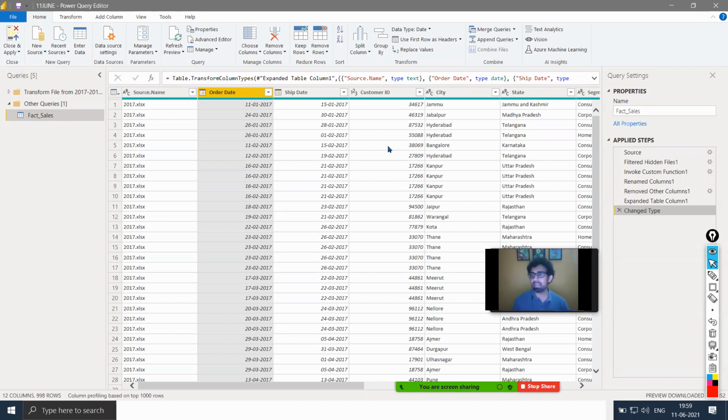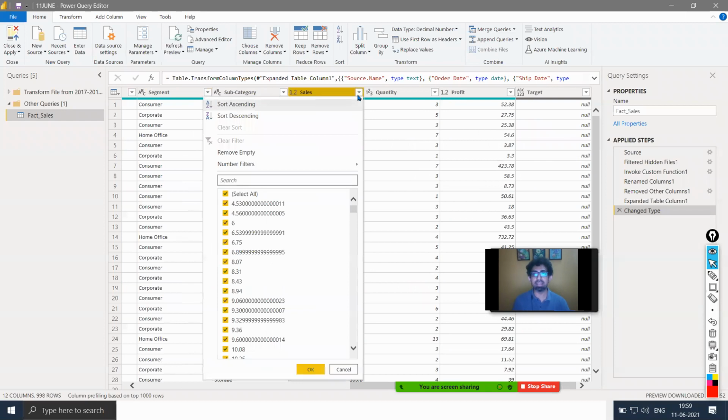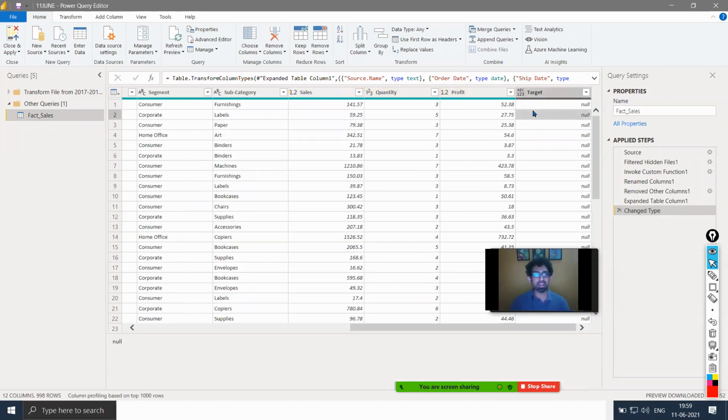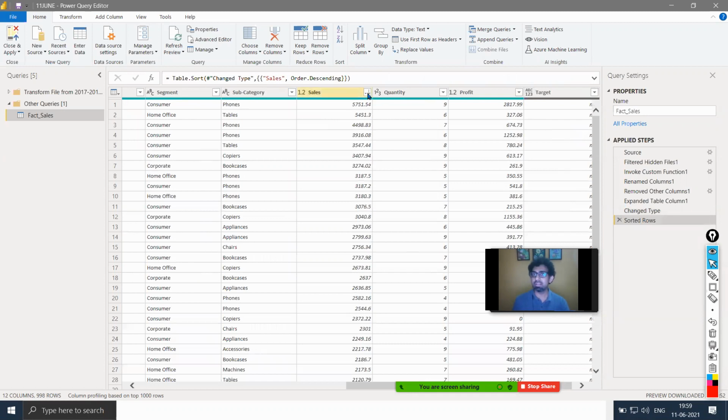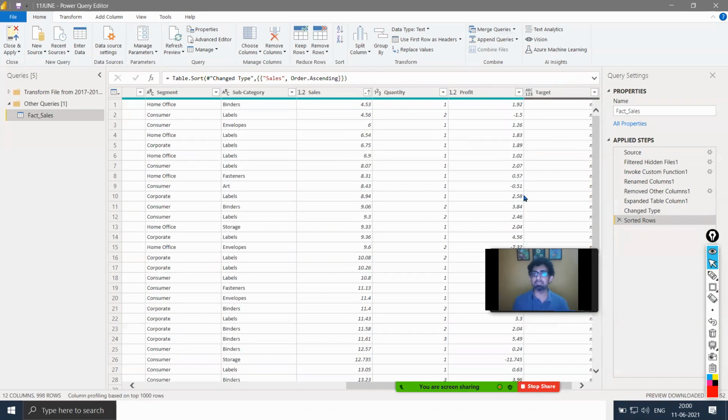If I say, can I sort my data in descending order? So I will go to sales, and I will say sort. Don't worry about this target column. The actual value was blank in my original data. That's why it's coming as null. Okay. So if I select sales and I say sort descending, did you see what happened? We have applied a sort, but the step has also been saved. Table.Sort, order descending. Now I'm sure this much all of us have confidence doing. We can come here and change it to order ascending also. Makes sense, right? So now it becomes ascending.